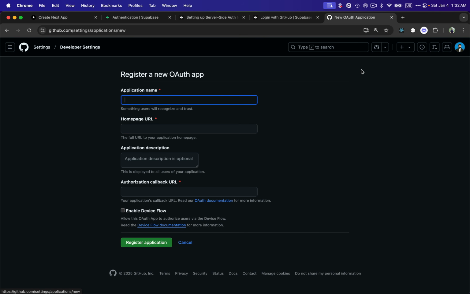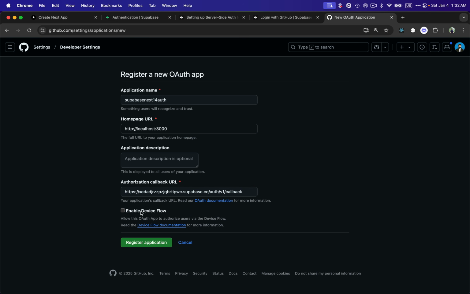So let me show you by creating a new one. The application name is going to be Supabase Next 14 auth, and let's add the URL. No need to add the description. This is where I need to add the callback URL, so let's copy that and add it.